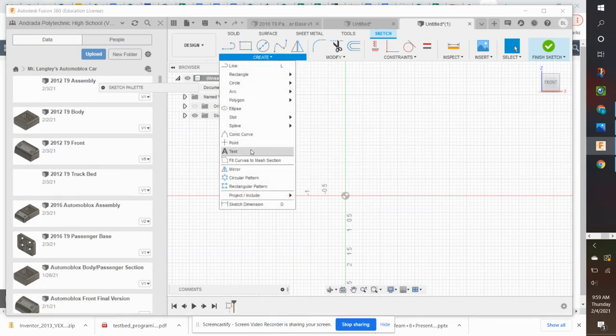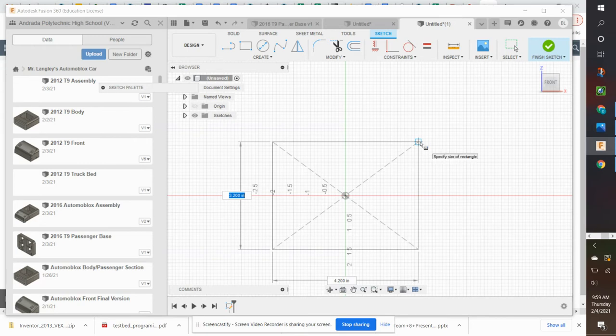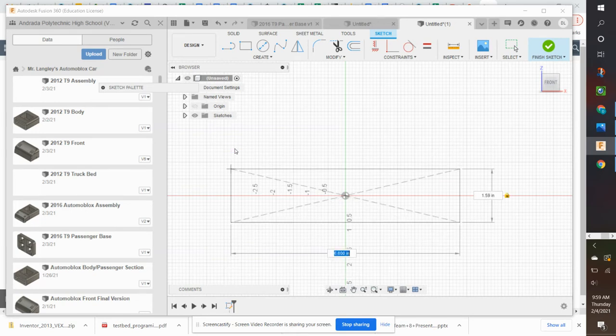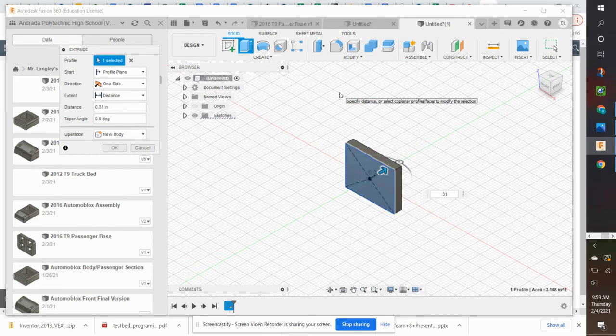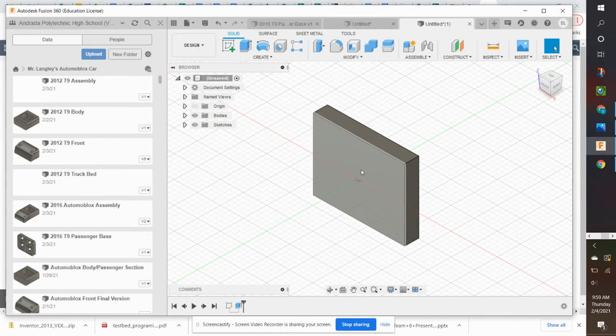It's easier here because of the way I'm going to model this, and there's multiple ways to do this, but to do a center rectangle, and those dimensions are 1.59. We're going to tab over, and the width is 1.98. And then we're going to finish sketch, and we are going to extrude. The extrude thickness, like we already talked about, that's on the isometric view, is 0.31 inches. Now we have the start of our figure.